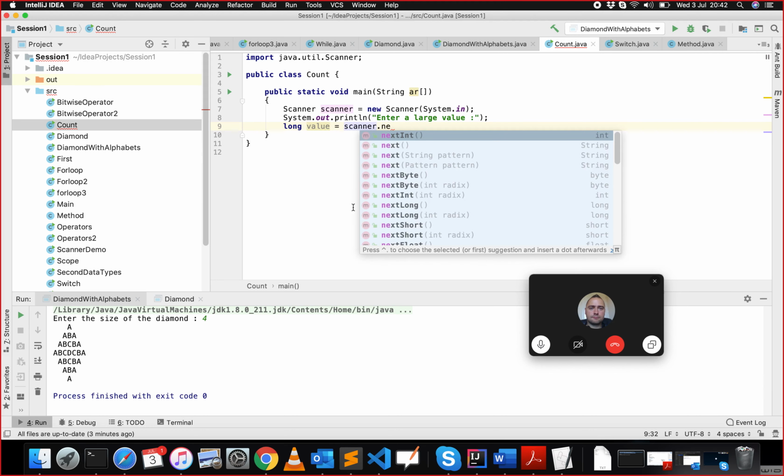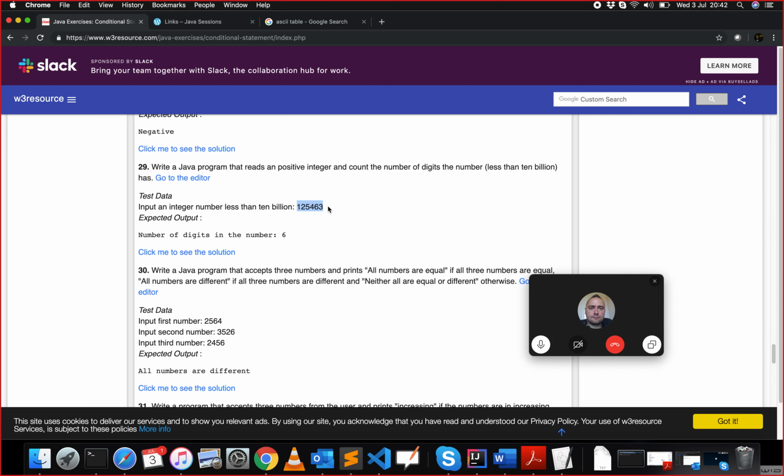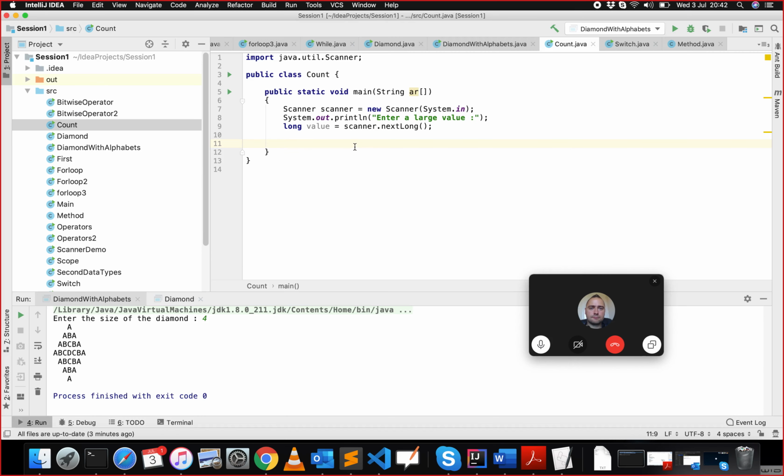Now what we have to do is count how many characters are there in this number. I'm going to open an infinite loop. The way while works is that there should be a condition here, like i less than 1 or something like that. Until this condition is false, the while loop keeps getting executed. So if you put true here, it's going to be an infinite loop that never ends. If you print anything after it, it's going to complain that it is unreachable code, because the program will never reach there, since this loop is never going to end.